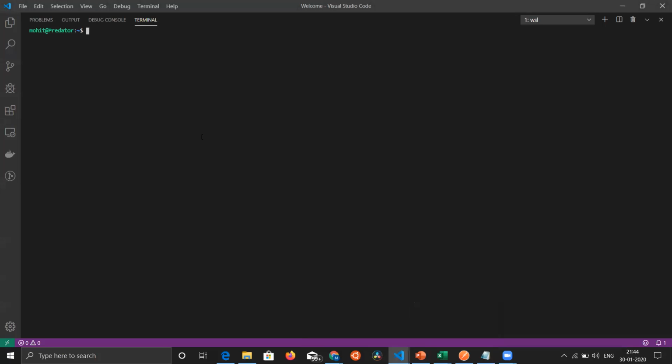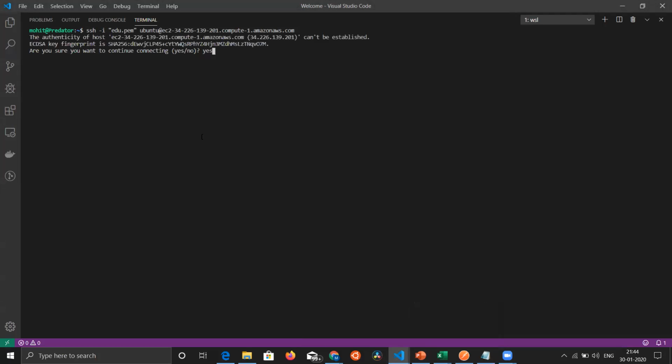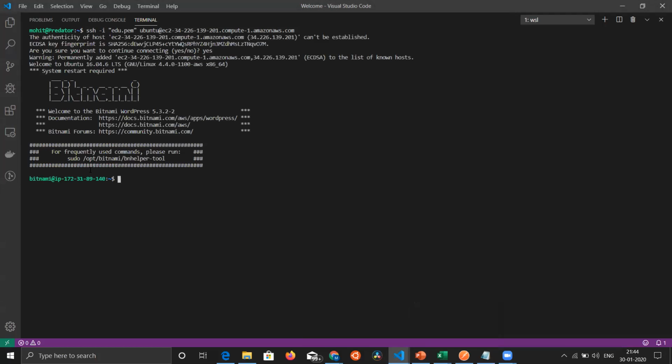So now I'll be able to connect this to my machine. If you see over here, it has already given the description of where you can find the document and where the files are.